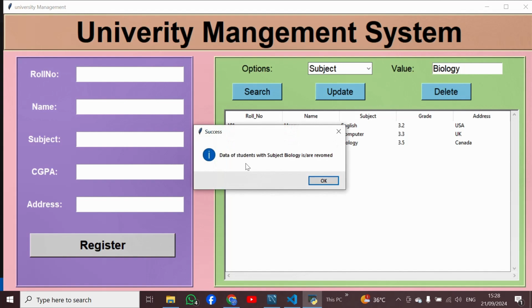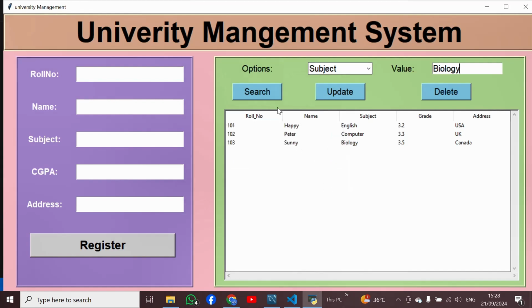Okay, data of student with subject biology is removed. Okay, so I will click OK, and now I will search all the students. Okay, all, and then I will click OK. Now one student is removed. Okay, so all buttons are working perfectly and correctly.